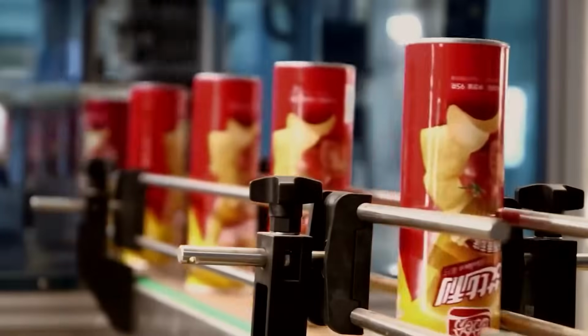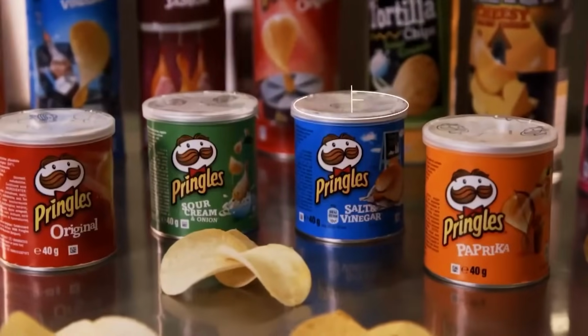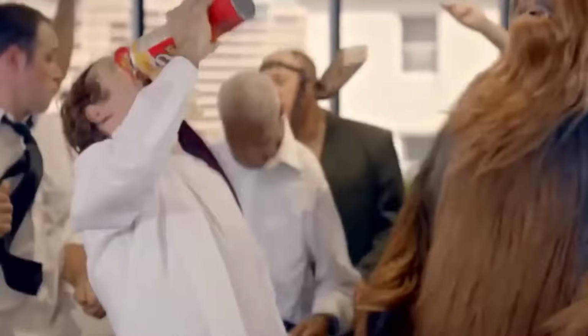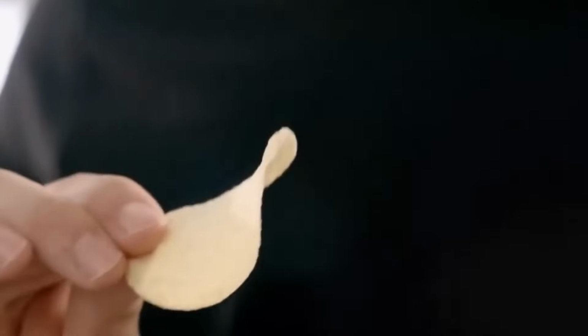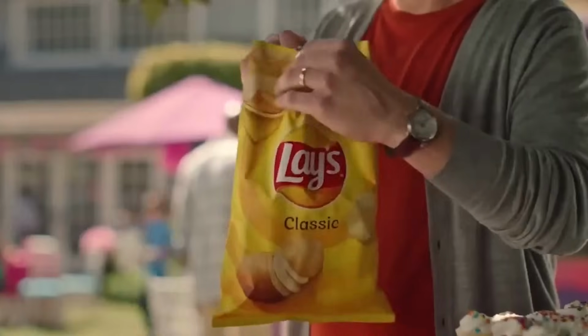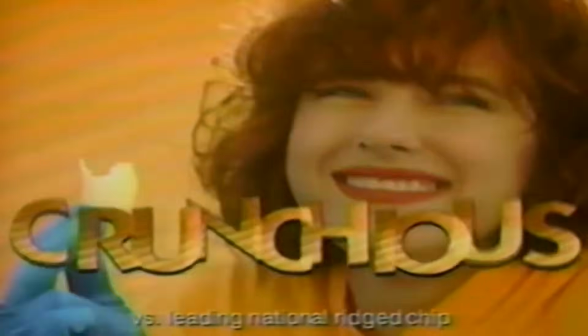Supermarkets and convenience stores follow specific stocking guidelines to ensure that Pringles cans remain undamaged and easily accessible to customers. Once purchased, consumers benefit from the resealable can, which keeps the chips fresh longer than traditional bags. Unlike conventional chip bags that often allow air to seep in after opening, leading to stale chips, Pringles' airtight design helps maintain their signature crunch over multiple servings. This has been a significant selling point for the brand and one of the reasons for its continued popularity.